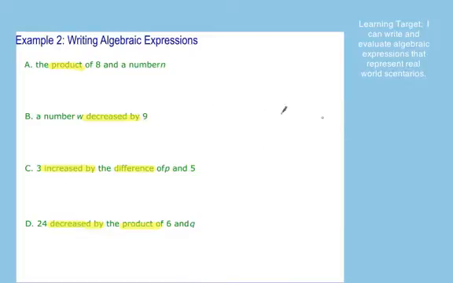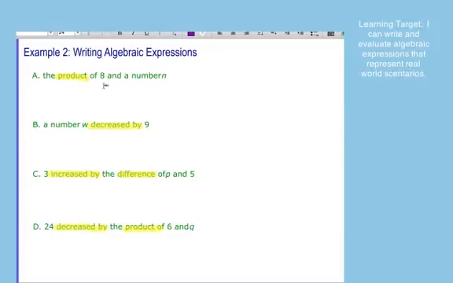So as you read these different phrases, to write an expression, all you need to do is look at the key word and then determine what's happening between the items that are there. So we have 8 and a number n, but we're looking for the product. Well, product means multiply, so we're going to do 8n, which is the same thing as 8 times n. So you could write 8n, or you could write 8 times n. There's that symbol there. I don't want you to use an x. Now that we're talking about algebra, x's are off limits for multiplying.